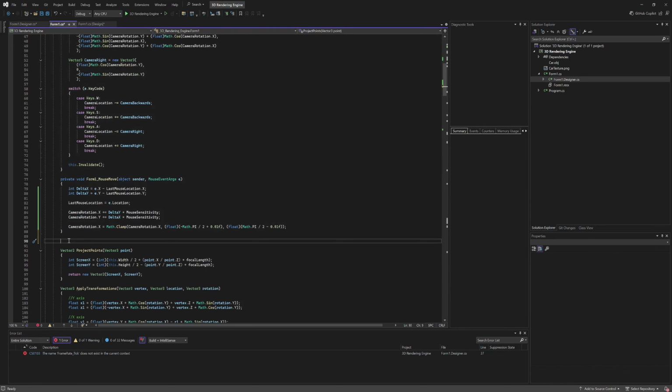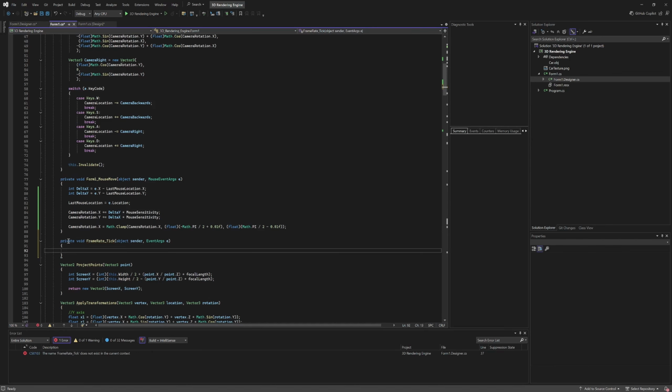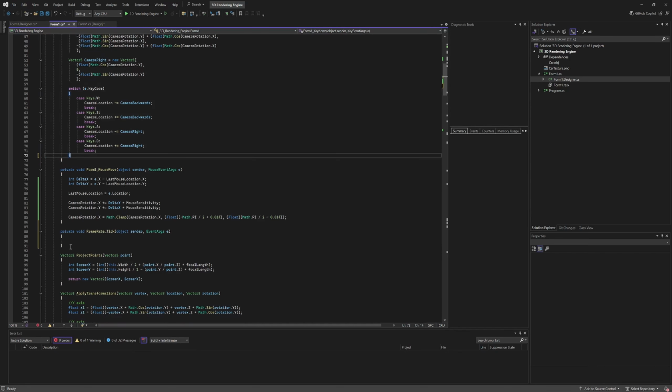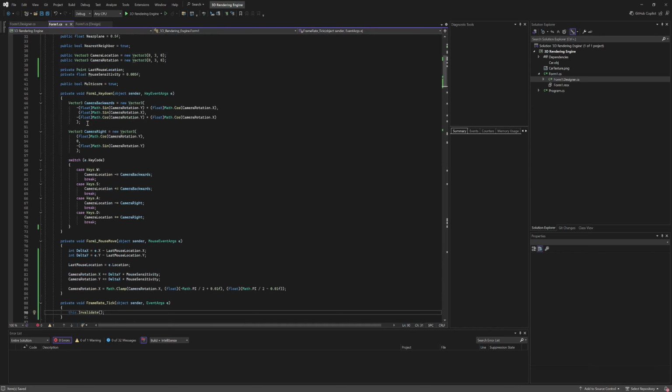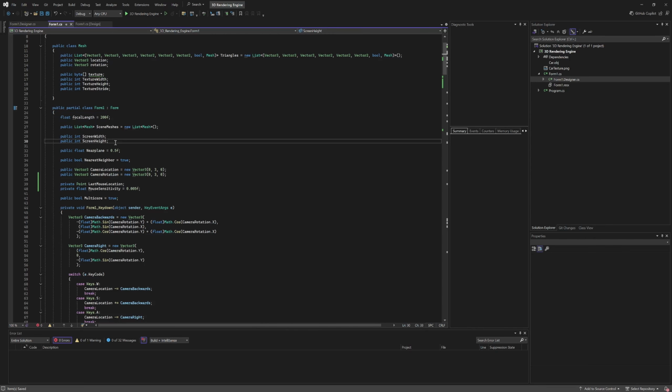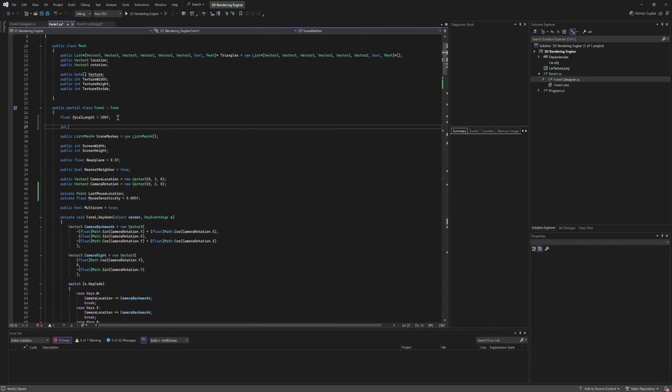Then we can go back into our code, and we can write private void frame rate tick object sender event args e, and then in here we can copy this and delete it, and then put it in here and save this. Now up here we're going to create a new variable called target FPS.